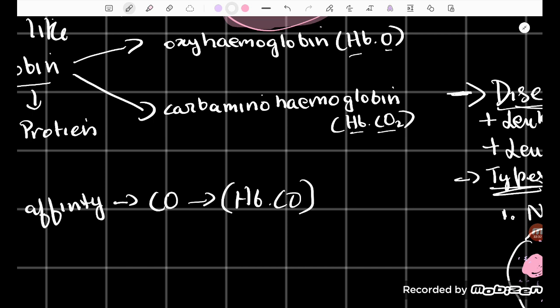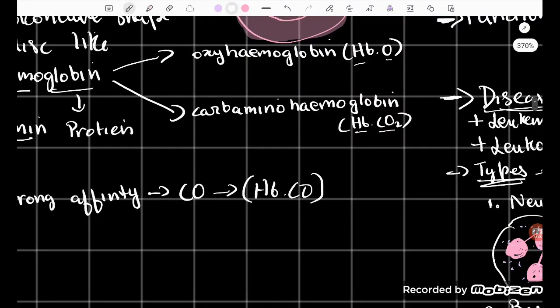This is also called carbon monoxide poisoning. Let me just read this part out because this might come as a key reason. Hemoglobin has a very strong affinity for carbon monoxide, forming a stable compound, carboxyhemoglobin. Carbaminohemoglobin is different, carboxyhemoglobin is different. Remember that. I'm not going to write this down because it's going to confuse things. If you want to go through it, go through your textbook. This cuts down the capacity of blood to transport oxygen, sometimes resulting in death. So sleeping near burning furnaces in small rooms without ventilation may cause this, and even smoking causes this.